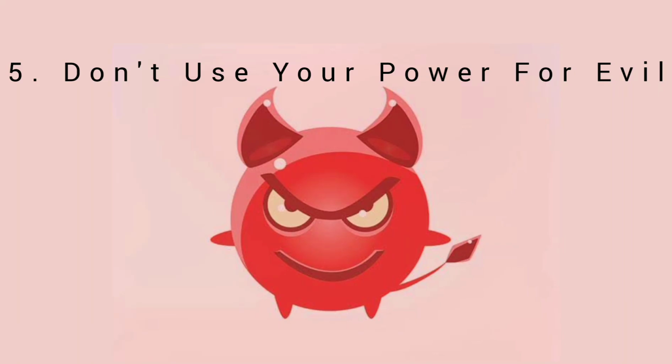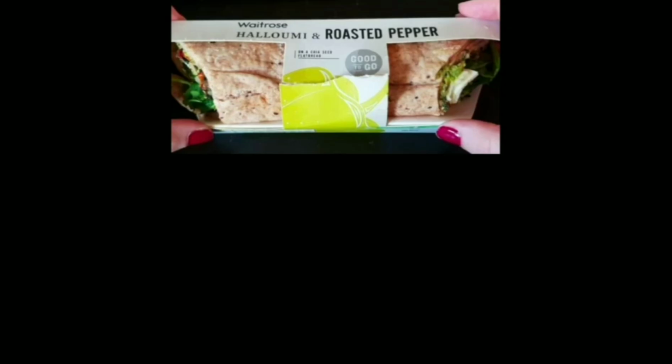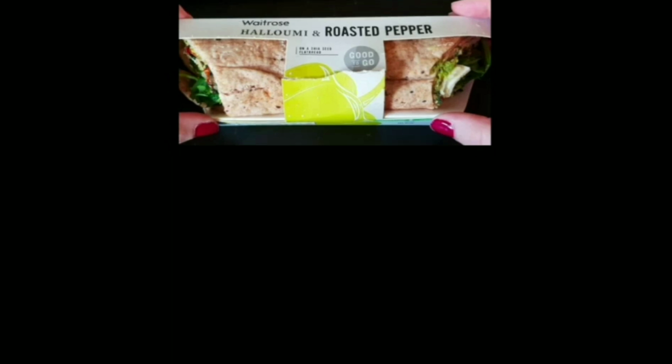So let me give you some examples. This is a real life example. Let's say that you walk into Waitrose, which is a big supermarket, and you buy yourself a sandwich. When you look at it at this point, when you are buying it, it looks like this sandwich is going to be full length from edge to edge, right?